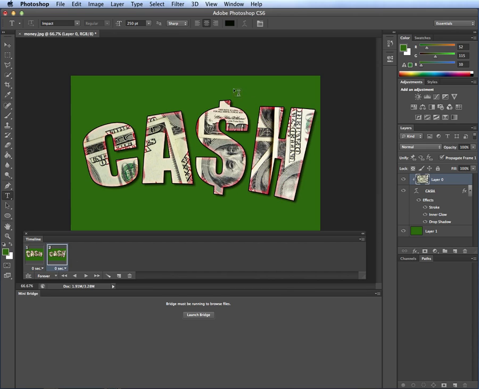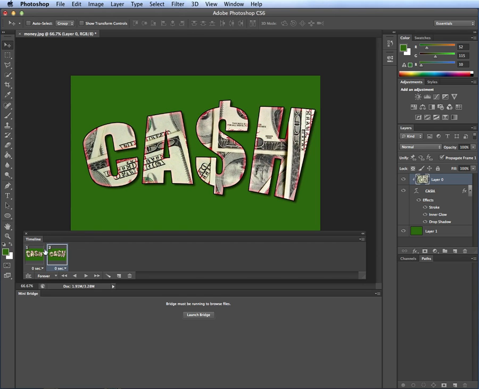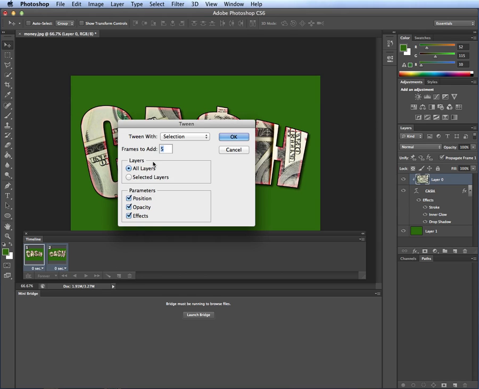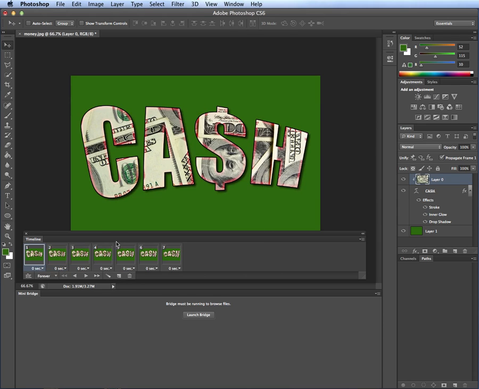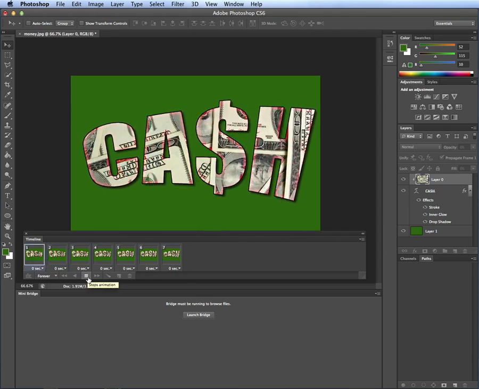So let me go in there and do the move like we said before. Maybe I'll just try to swing that down like so, right? So now there's that and there's that. Okay, I'm going to add in my first tween here. So I'm going to select both of these and say tween, and I'll leave 5 layers. Now if I look at that, you'll see there's the animated effect. See how the movement happens, right?